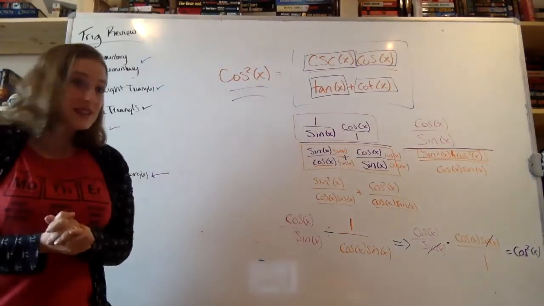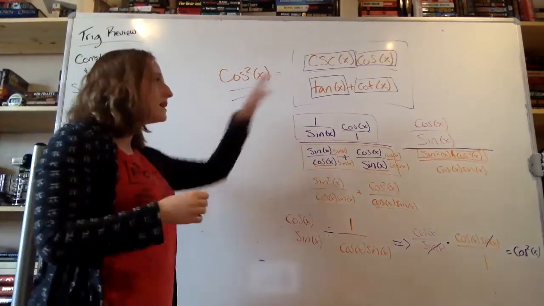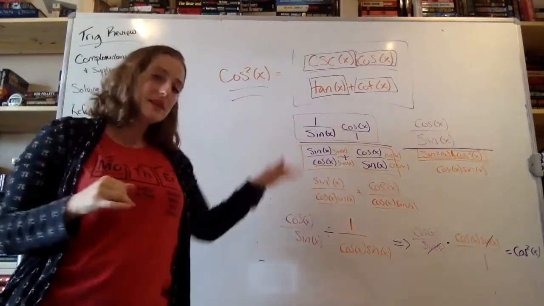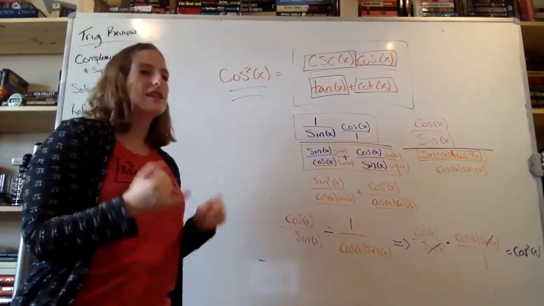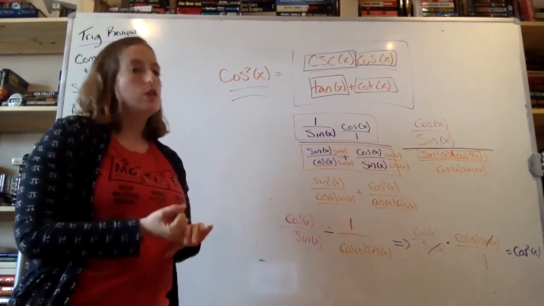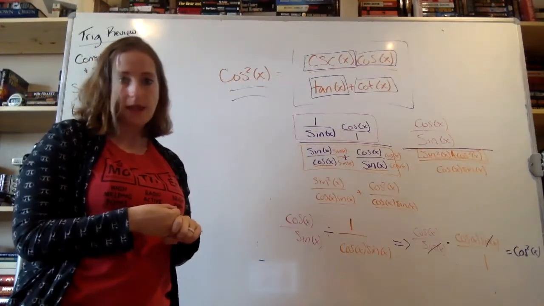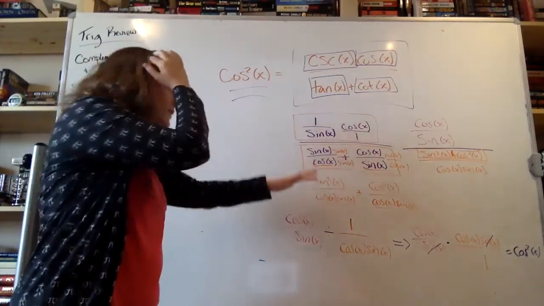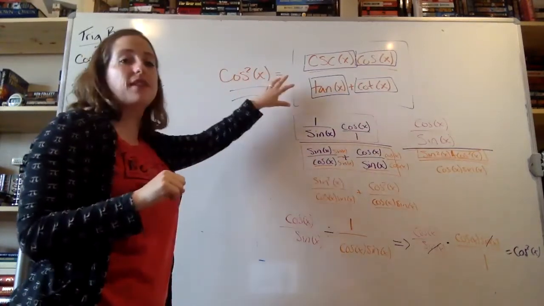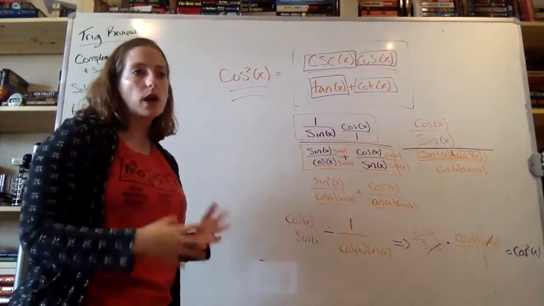So those are our big techniques with verifying, right? Pick the more complicated side. And then you're going to simplify that as much as you can by doing things like rewriting with sine and cosine, using algebraic techniques, looking for common identities, Pythagorean identities, things like that, okay? There's lots of different ways, there's lots of different verifies, but those techniques will work to get us where we want to go, okay?